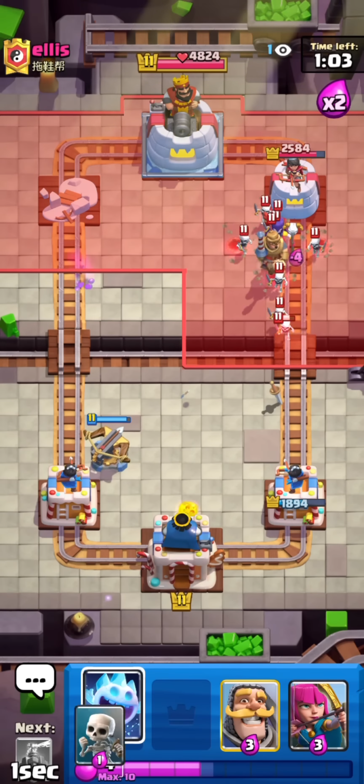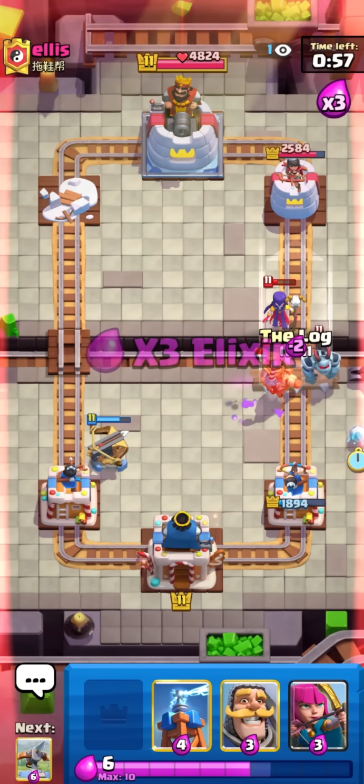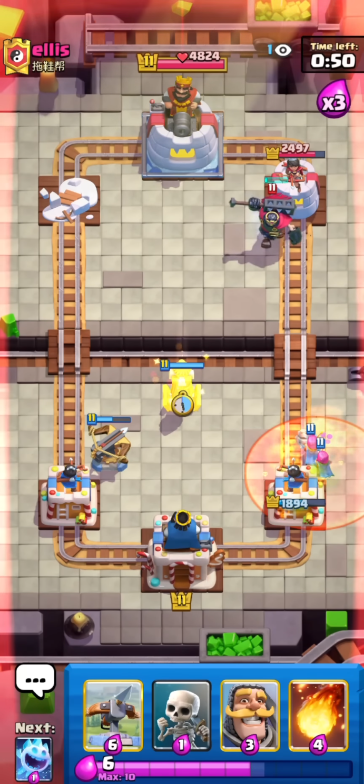Let's get Fireball value on the Witch and the Prince. I want to do it as soon as possible so that I don't miss the opportunity, and then let's just Log the Witch. I think we even have to go Archers for the Mega Minion just to be safe. And now is going to be a nice timing to use our anti-Earthquake placement.